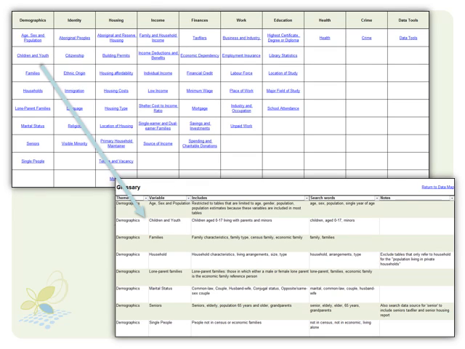The data map is an Excel file that is easy to use and can help define the variables from the data by theme search. You can glance at the data map to see what themes the data covers and what variables fall within the themes. For example, in the theme demographics, there is a variable called children and youth. By looking at the glossary, this variable is defined as children aged 0 to 17 living with parents and minors, and includes tables with terms children aged 0 to 17 and minors.